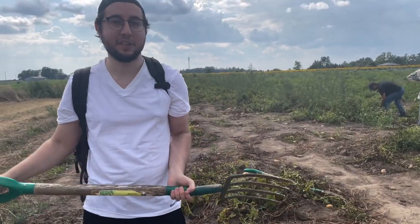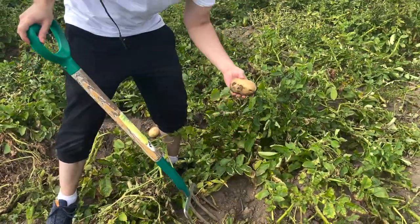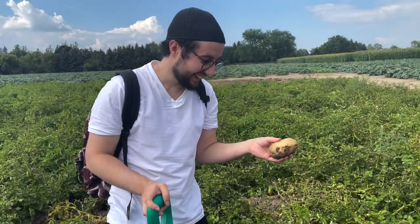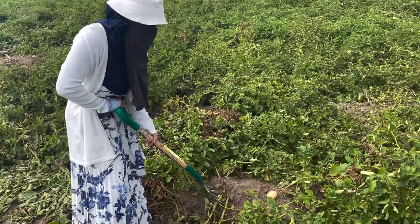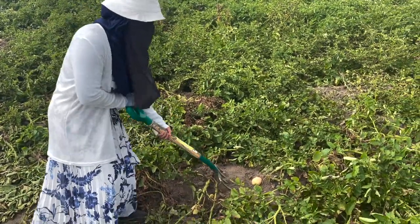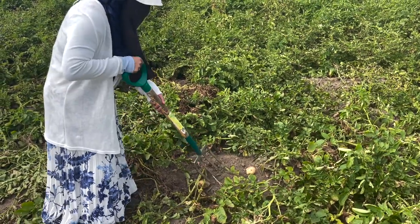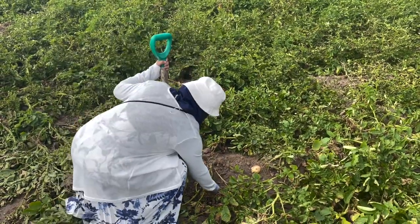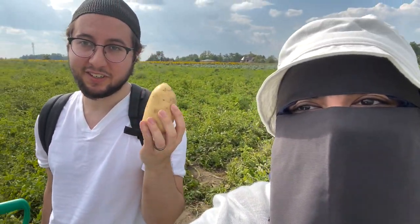Either way, we're going to be digging up some white potatoes right now — you've got to dig them up. Oh look at that treasure! This is how you know it's a pot of gold — you dig through the mud and find potatoes. Wubina wanted to take a turn to dig up some potatoes. Oh, you got one Wubina — good job! Picking potatoes is like a real workout but there are a lot of them, finding them all over the floor. It feels like you're digging for gold in the ground. There are potatoes everywhere — it's so much fun!